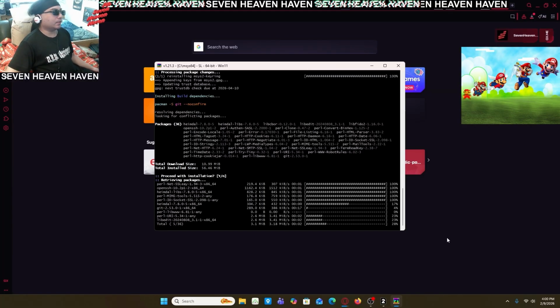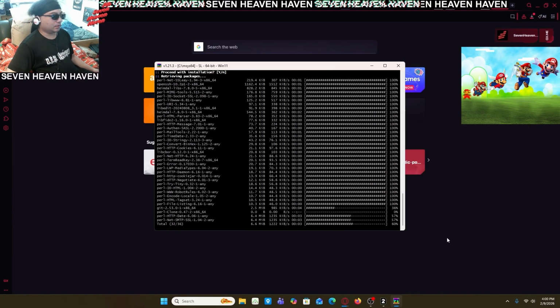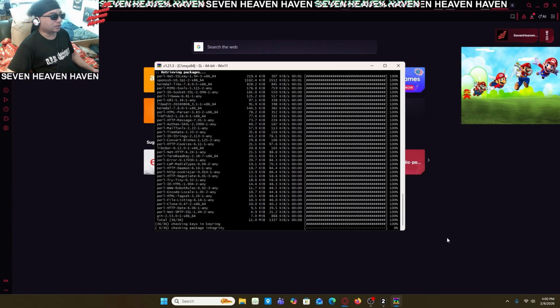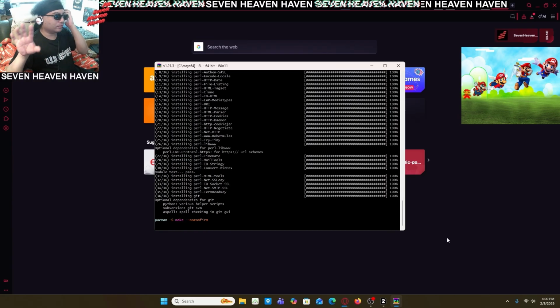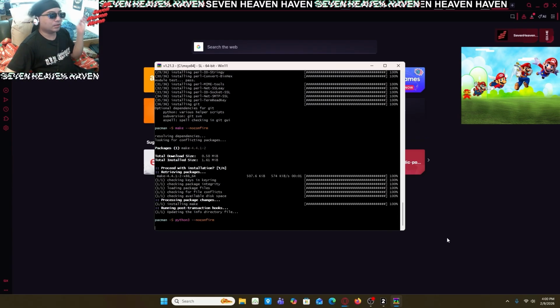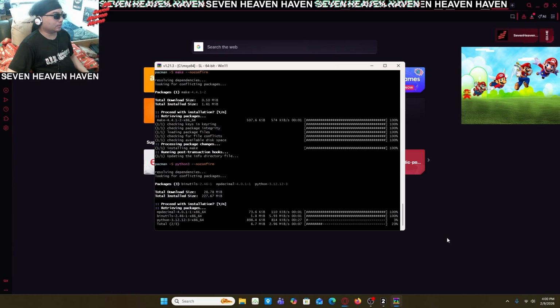For mine, it's pretty powerful. I got 64 gigs of RAM, and I'm running it. See, this is a pretty old CPU, but I wouldn't call it a weak CPU. It's just older. I got an i7 8700K. I really wanted to upgrade that, because I've been building a new PC. Want to replace mine, because I got a new motherboard. And I just gotta get a new CPU, and I could easily grab a new GPU later. So that's what I'm trying to work on. But the PC I'm using right now is my older one. I could easily transfer the RAM to the new one.